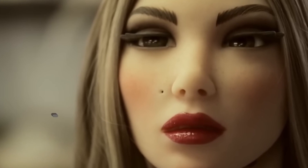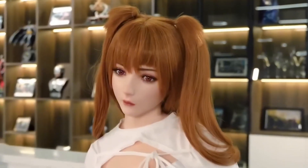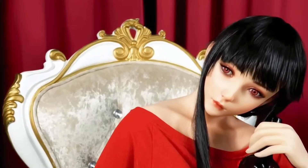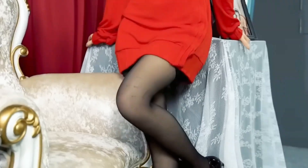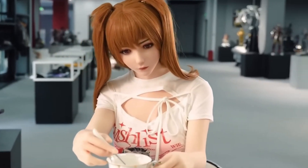Gainoid Dolls has unveiled Ada, a hyper-realistic robot doll priced at approximately $4,000. Ada showcases cutting-edge innovation with lifelike facial features and soft, human-like skin, replicating natural details with exceptional precision. Her creators have balanced aesthetic appeal with advanced functionality, making her a top choice for collectors, robotics enthusiasts, and professionals.